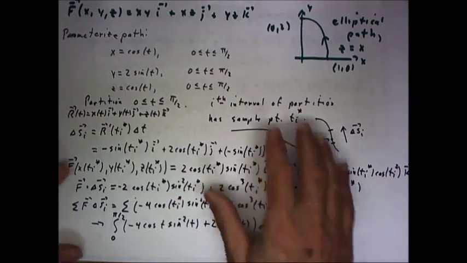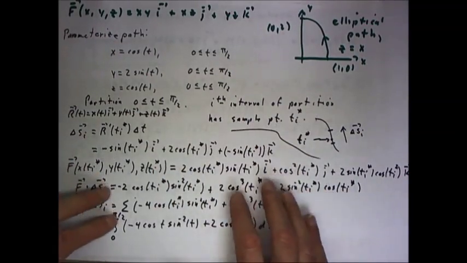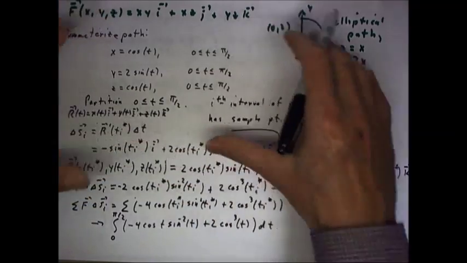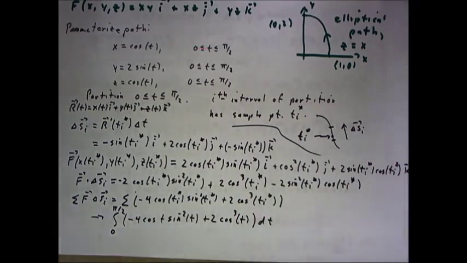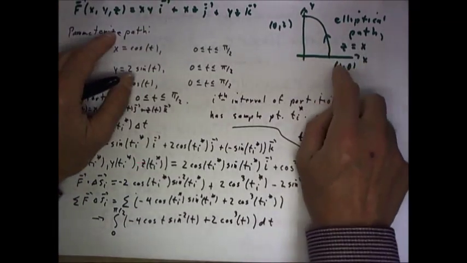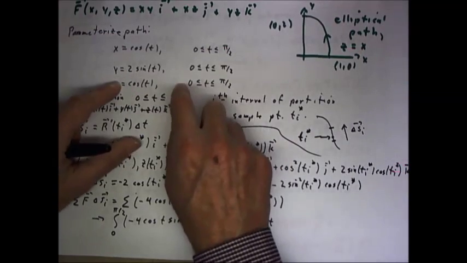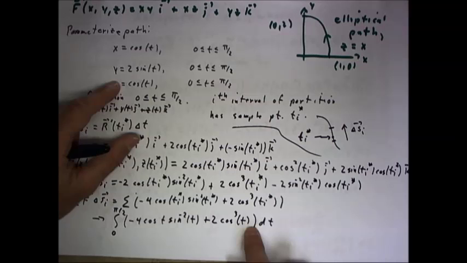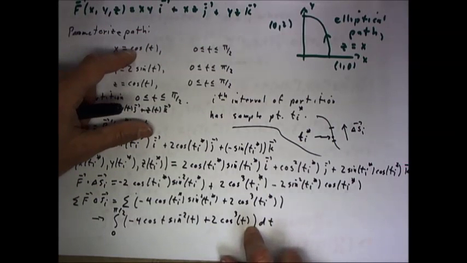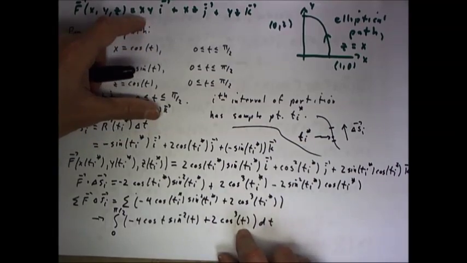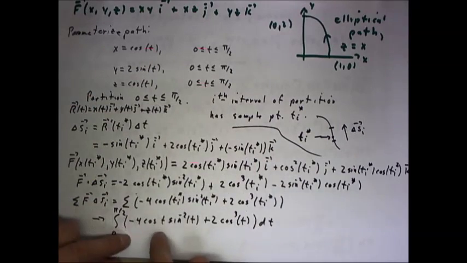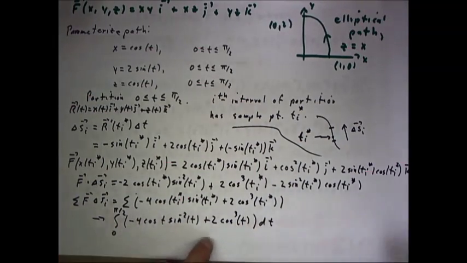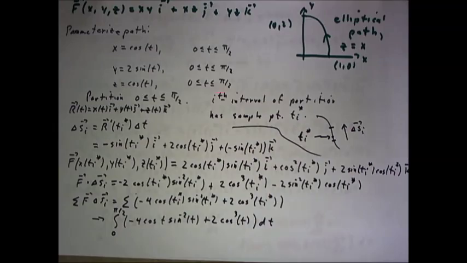You won't always follow this entire process to set up an integral, but it should always be available to you. You should always think through this process in your head at least. In practice, what you'll probably end up doing when confronted with a problem like this is simply parameterize the path and then immediately write down this expression for f dot ds, or f dot delta s. You'll put your x, y, and z functions in here, use your parameterization, and you'll very quickly get to the integral. But every once in a while you should go back and check the entire process.